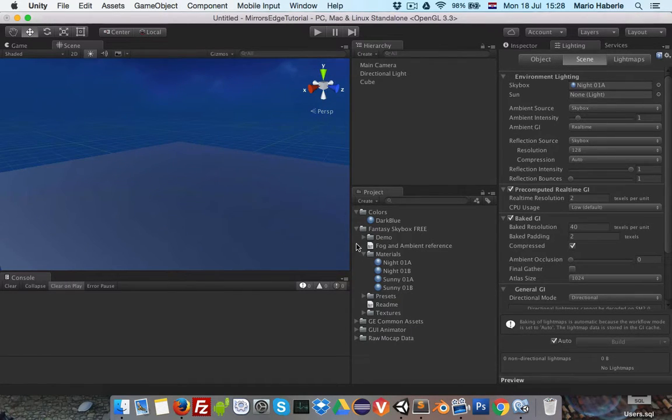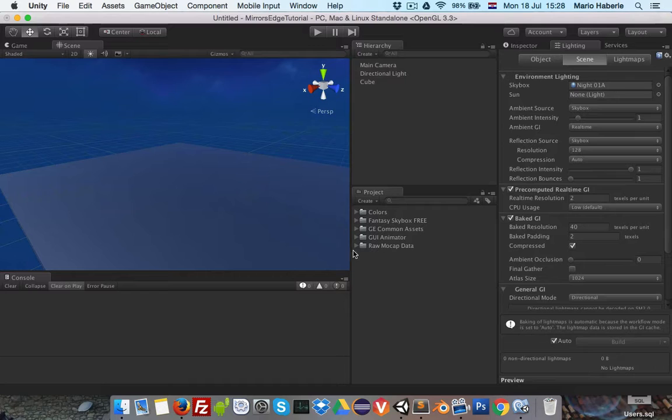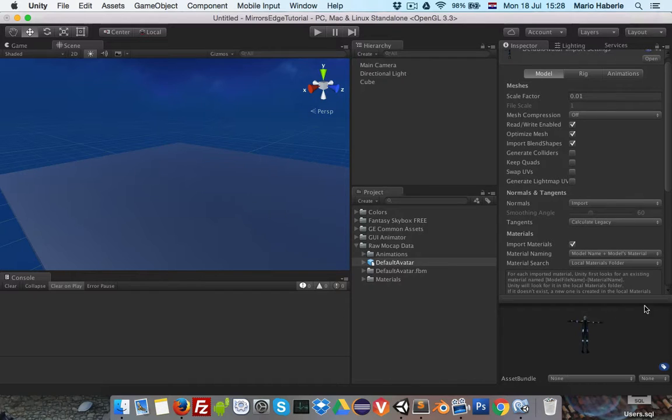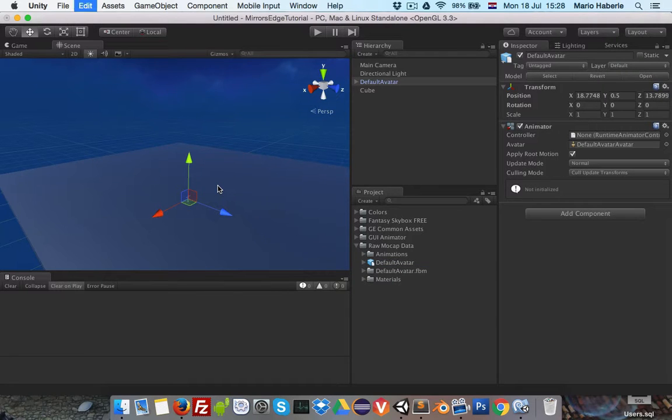Okay, so now that we have everything neat, let's go ahead and import our character. So this is the character we're going to be using. Let's go ahead and drag and drop that here.